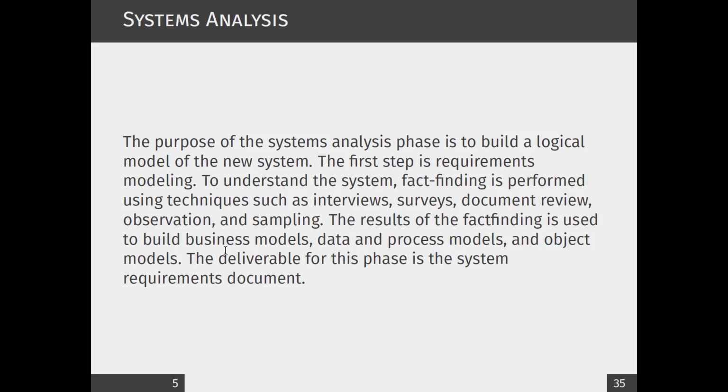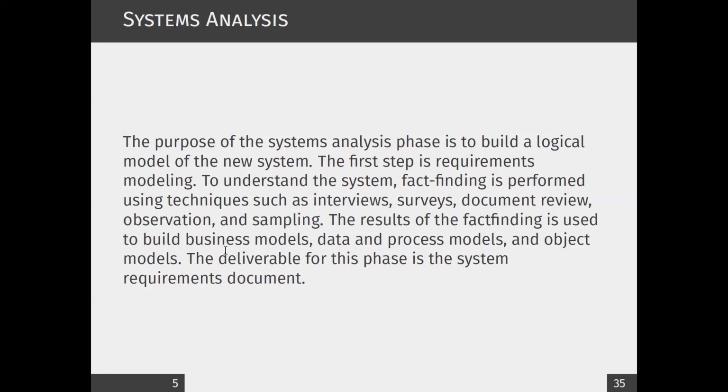So now in this step, what we do, we build what we call the logical model. Logically, like conceptual modeling. For example, if you are familiar with databases, we build our ER diagram. That is what we call a logical model. It's not really a table structure or something. So it's logical. So you are trying to get the big picture, right? So the first step is the requirements modeling, right? So you need to first understand the system.